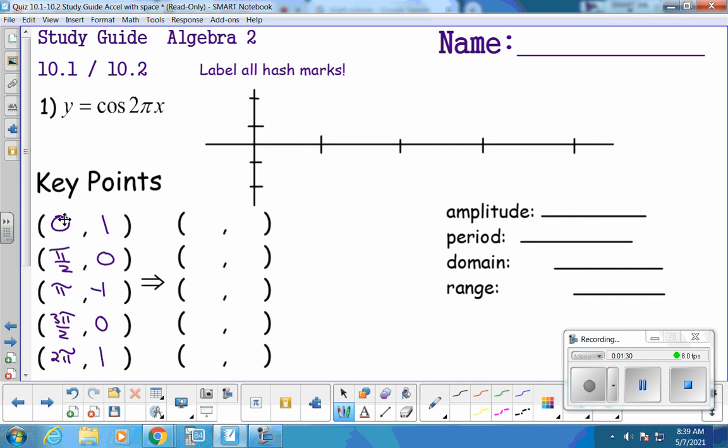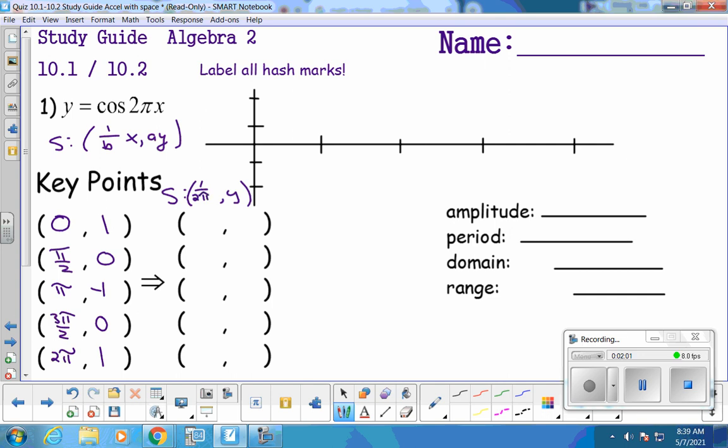Here's how you do your scale changes. There is a formula. It is on the board, but since you guys are watching the video, you probably don't have the board in front of you. It's 1 over b times x, and then a times y. I think we kind of luck out on this problem because our a value is a 1, which means our y values are unaffected by the scale change. But we do have a b value. The b value is 2 pi. So we actually have to multiply all our x values by 1 over 2 pi.